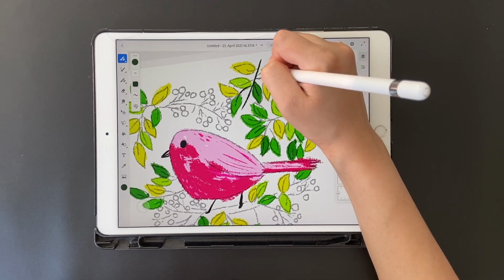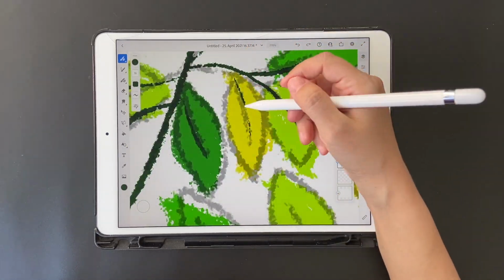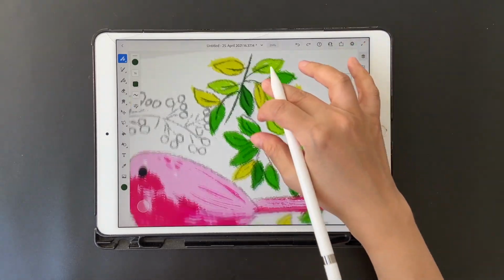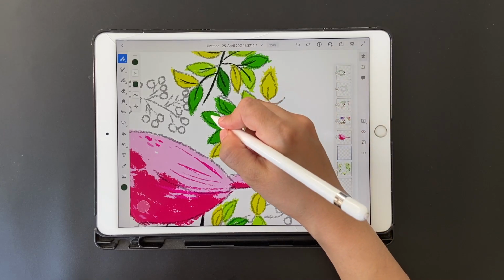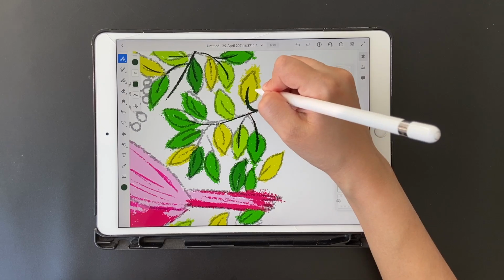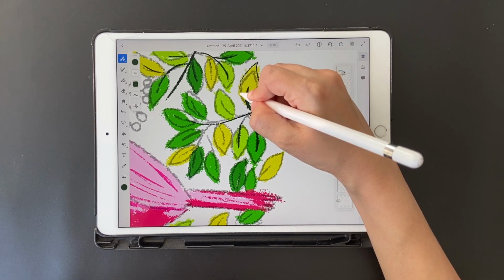You can see I'm drawing it, but I'm not making sure that everything is all right. You can see it's really broken, but that's okay. That looks good as well. You can do this on a new layer as well. Let's do that on a new layer, the rest of them at least. And I'm going to go ahead and do that. While I'm doing that, I'm going to give an outline to some leaves, not everything, just some of them.